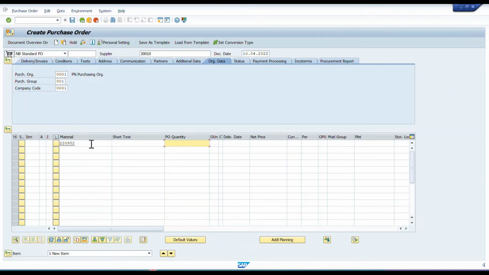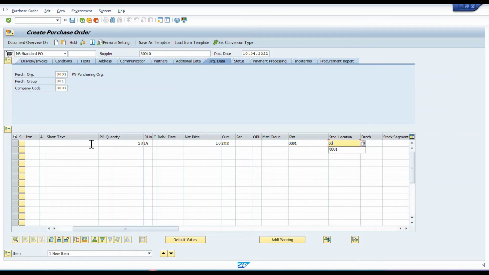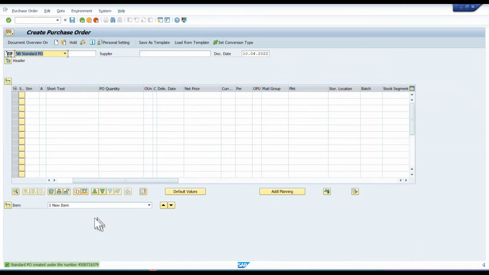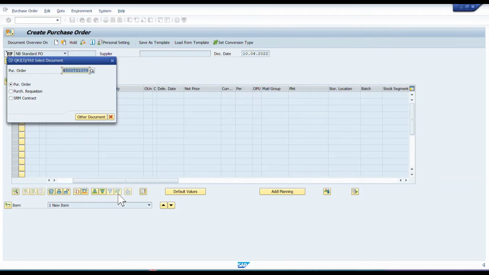Then quantity, let's say 20, then order unit, then net price, the currency that you use for this purchase order, then your plant and storage location details. Okay, so there is no major error, just one warning, but I will ignore that. It's just about partner function in vendor, so I'm ignoring that, and I have saved my purchase order and I will take its purchase order number.